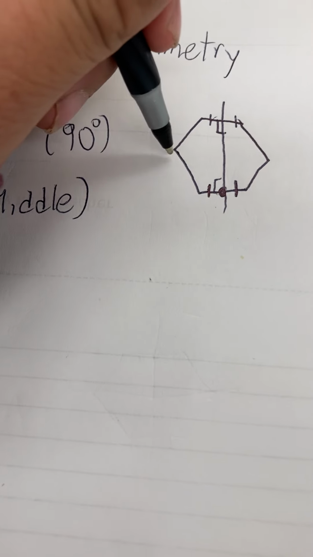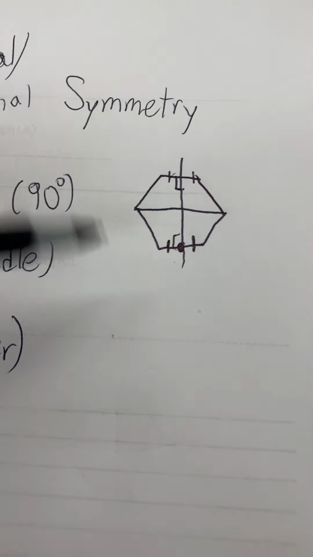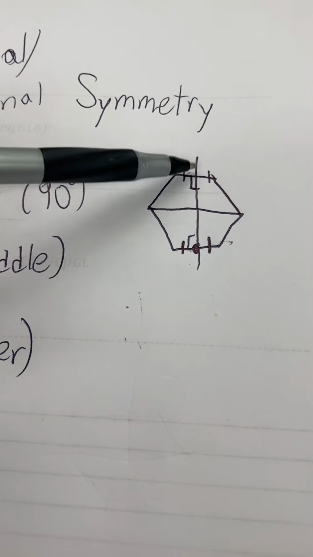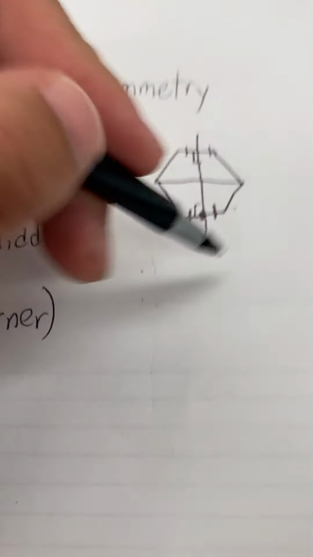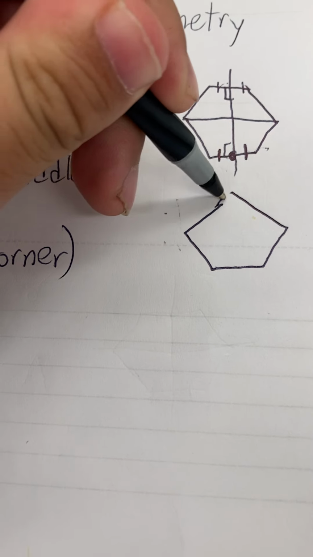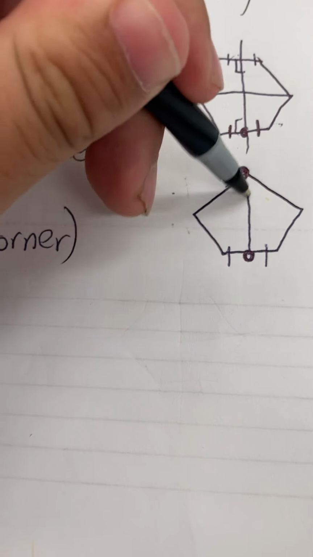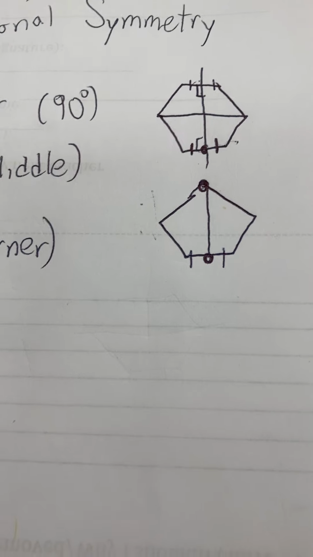So I'm really connecting two perpendicular bisectors. Or, some of you probably noticed, you can go across this way. I can go corner to corner, also known as vertex. The vertex, or vertices plural, is the corner of a shape. So I can go vertex to vertex, I can go perpendicular bisector to vertex, or in some cases, like if I have a pentagon which has an odd amount of sides, I can go from the vertex to the perpendicular bisection of the other side. That cuts the shape in half.